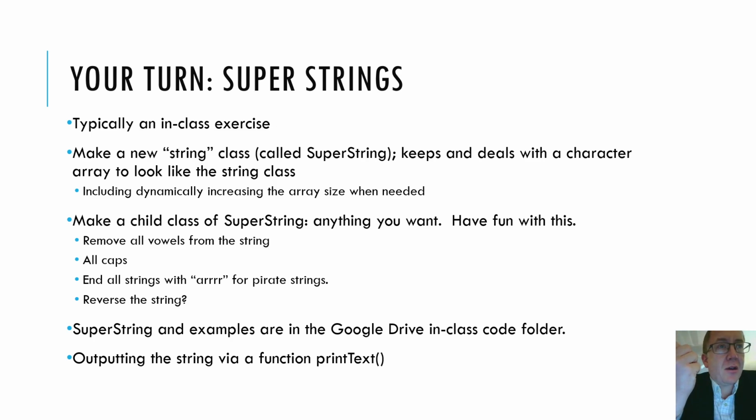So if my character array is not large enough and I concatenate something to the string, I automatically adjust the size of my array so that I can add the new characters in there. Or perhaps it has a constructor and a destructor to make sure that I don't run out of space. You can do all sorts of different things with this. The idea is that instead of a C string, which is just very bare bones stuff, I make a class called superstring that does almost exactly the same as the string class, and you get a feel for how to make an object.